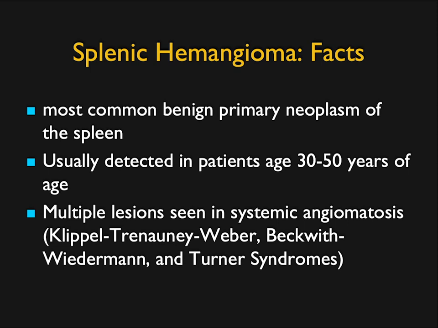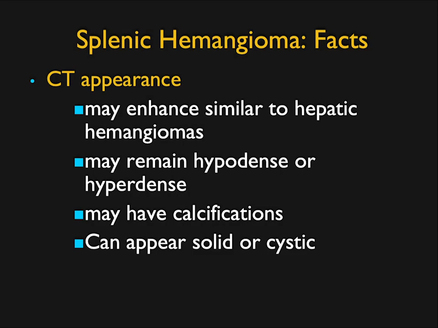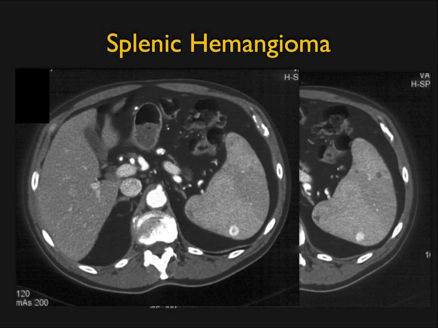We talk about hemangiomas. Now, we know hemangiomas in the liver: peripheral enhancement, puddling, filling in. We can see them more frequently in the spleen in Klippel-Trenaunay-Weber syndrome, for example. They often do enhance similar to the liver-type hemangiomas, but others can be hypodense or hyperdense, and may have calcifications. Here's one that looks very much like a hemangioma. So there is a variability, and splenic lesions, for the most part, in a patient with no known malignancy and no fever, as we said, are going to be an incidental finding.